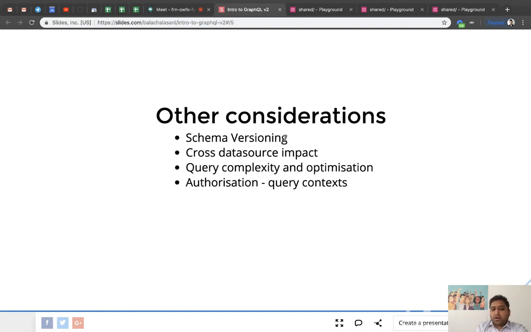And also authorization is a big thing. People tend to code the authorization between GraphQL and the backend data sources fine, but leave the querying open to the front end applications typically. So they need to make sure they use the right query context and limit which application or module can access what kind of data. So a few things to bear in mind, and I think that's it.